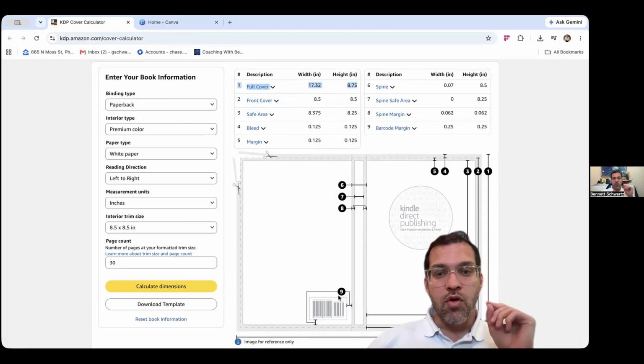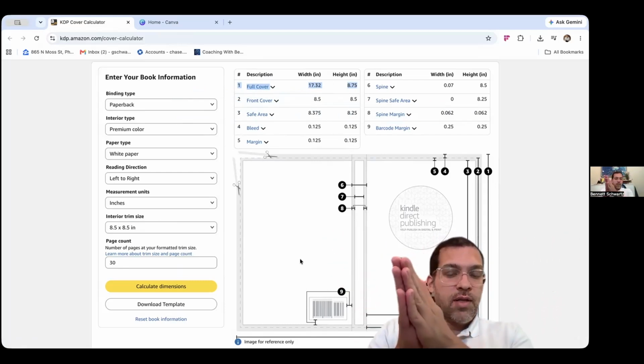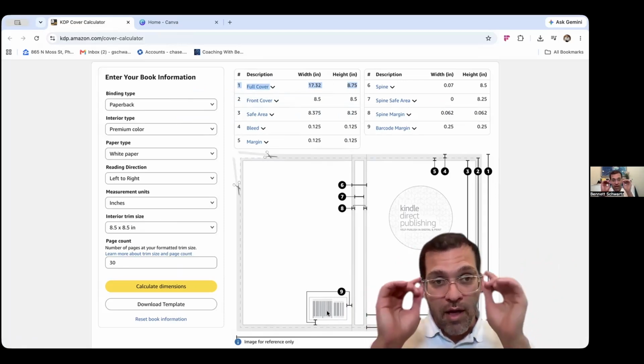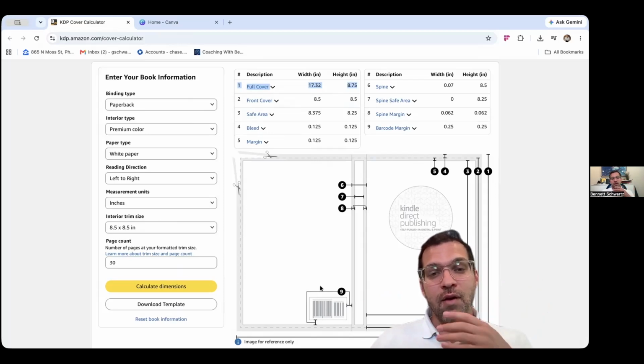One thing to note over here, if you see on the back cover: this is going to be your front cover on the right hand side, and on the left hand side is going to be your back cover. The way they make it is they make it on one sheet and then they fold it. So that's how they make the cover. The barcode is going to be on the bottom right. So when you are creating your back cover, you have to make sure that no text goes under here. Nothing that you're going to need should go under here.